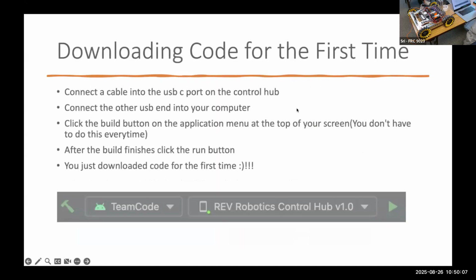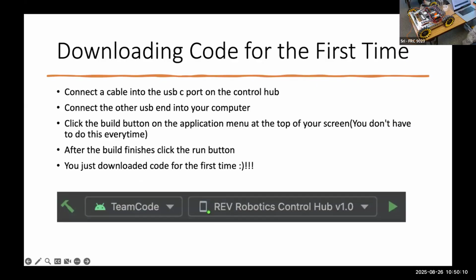I was sharing on this laptop. Yeah, so that's how you're gonna download code.